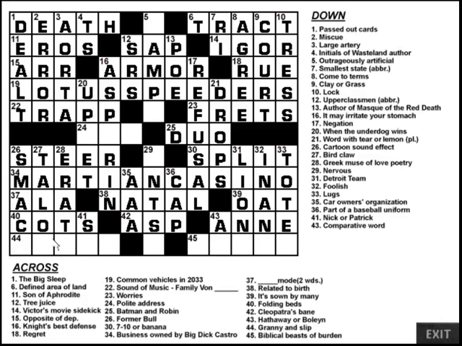44, Granny and Slip. Granny Knots or Slip Knots. That one again is also easy. 45 across. Biblical Beast of Burden. Donkeys, a.k.a. asses.